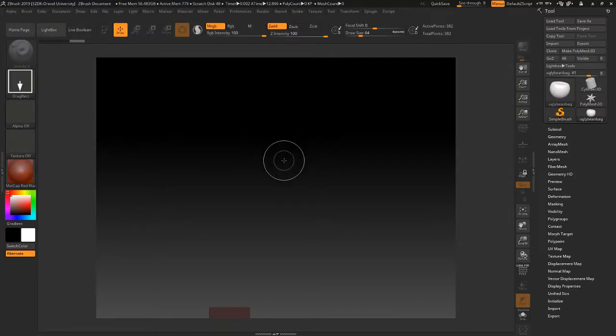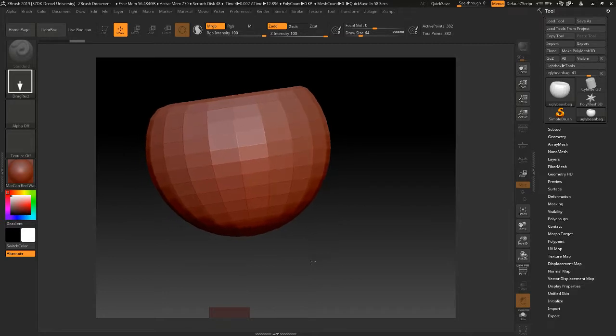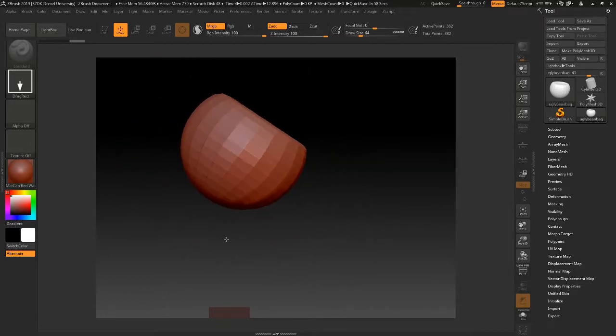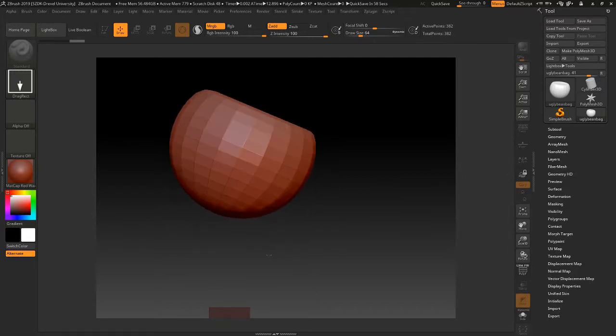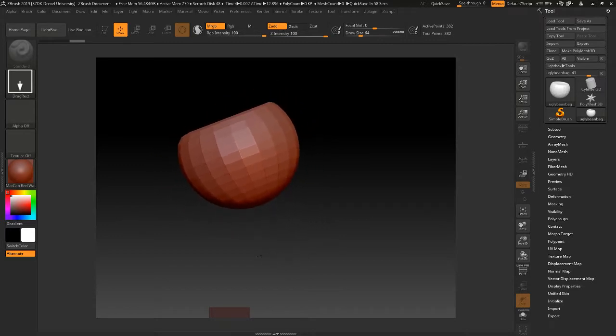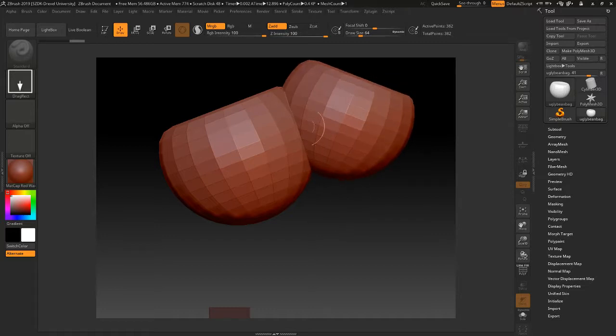So it's not going to import it automatically. What you need to do is just left mouse button click and drag, and that will pop your object into the scene. It doesn't really matter if you import it upside down. ZBrush doesn't really care. So you position it however you want. If you want to snap into a particular orientation, you can hold down Shift, and it'll snap it and let you scale it. So I'm just going to dump that in there, call that good. Once you've done that, if I go to click again, you'll notice it starts putting in another beanbag chair, which is not what I want.